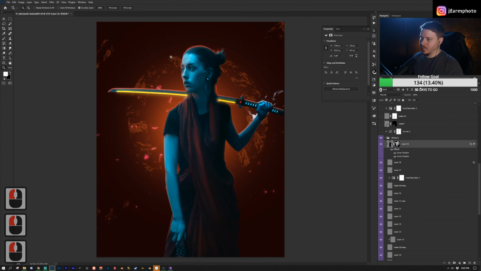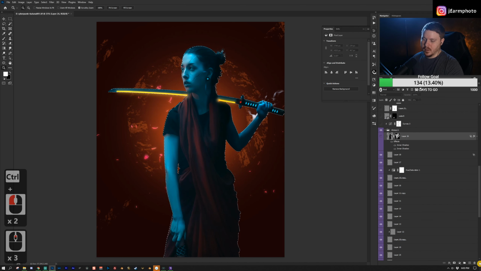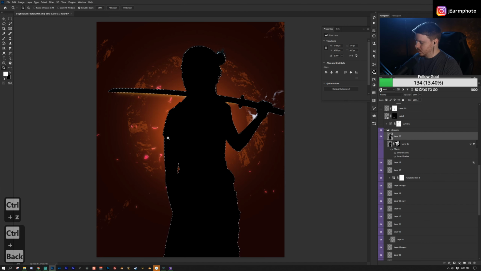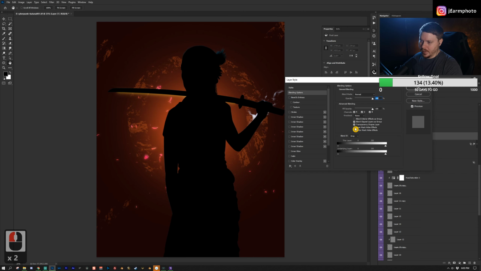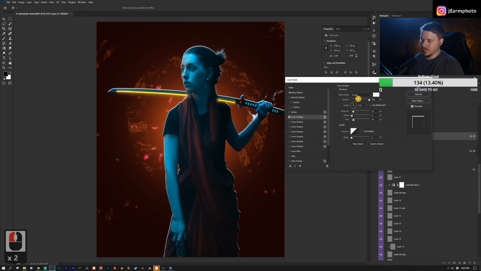So this one is for the rim light effect, and the way I do it is I select the subject by pressing Control or Command and then the subject layer, and I selected the subject. Then I make a new layer and fill it with black. So Control or Command and backspace. Then I double click the layer and I check the layer mask hides effect. And then I reduce the fill all the way. Then you're able to use these inner shadows to create a rim light effect.